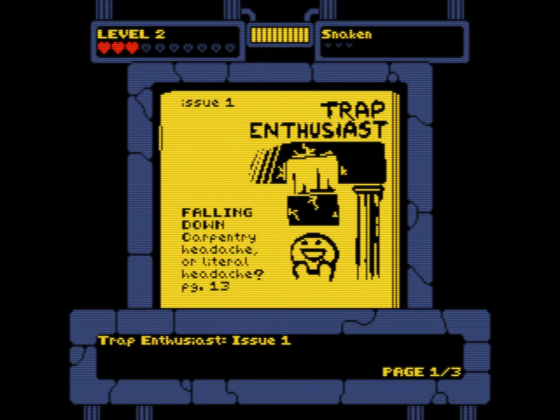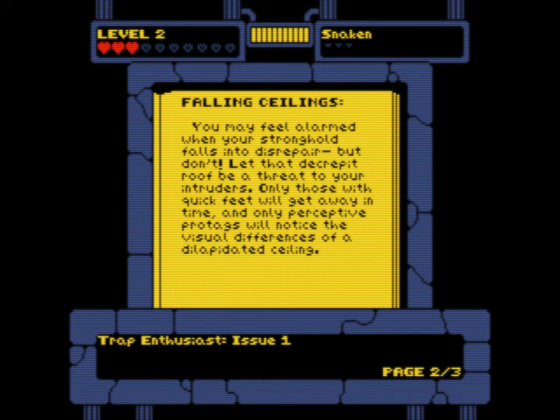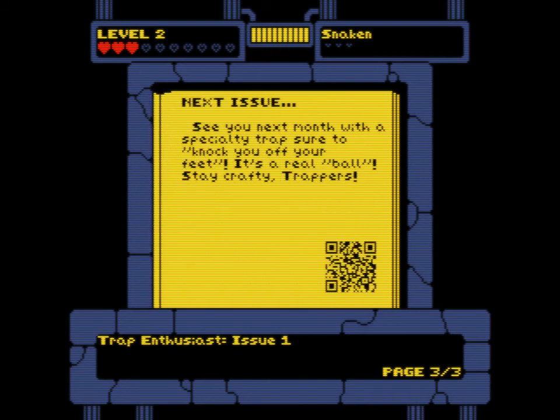Enthusiasm, Issue 1. Falling down, carpentry, headache, or little headache, page 13. Falling ceilings. You may feel alarmed when your stronghold falls into despair, but don't. Let that decrepit roof be a threat to your intruders. Only those with quick feet will get away in time, and only perceptive protags will notice the visual difference of a dilapidated ceiling. See you next month with a specialty trap sure to knock you off your feet. It's a real ball. Stay crafty, trappers.